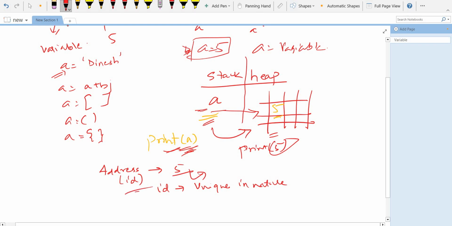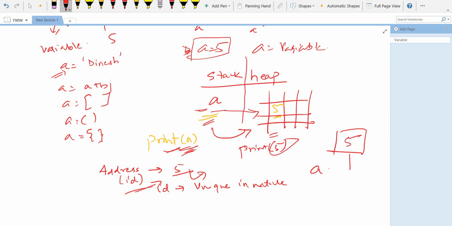In the same way, every value stored in the memory has a specific address, like this A. A is a container and the stored value is 5. So where is this container stored? We have a container, we store the value, but where is it? To find the container, we have an ID, we have an address. So whenever we call A, with the help of the address, it will find the value 5 from the heap memory. Hope you have understood this.